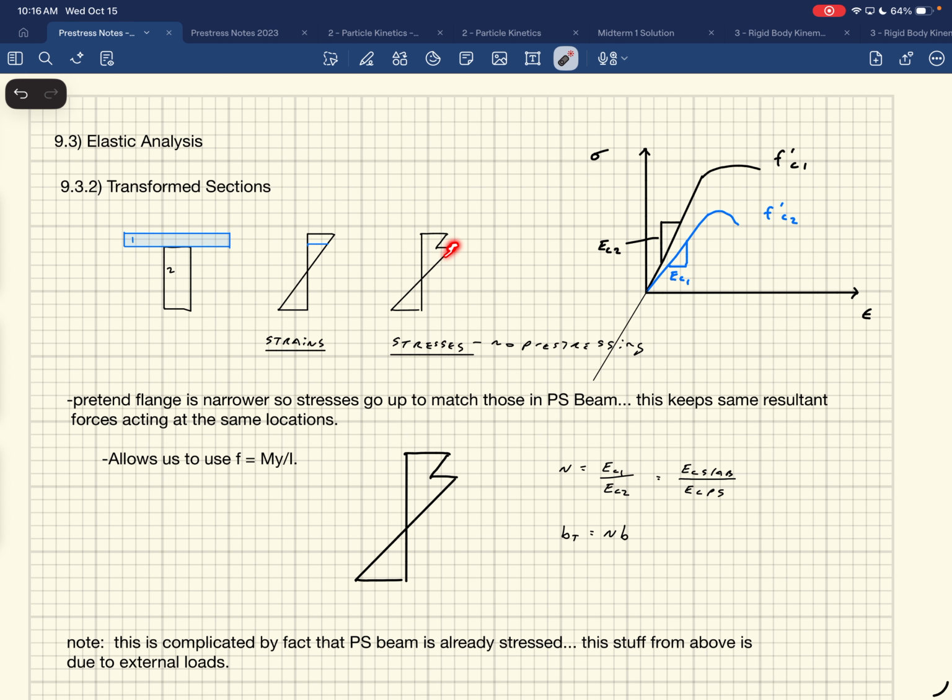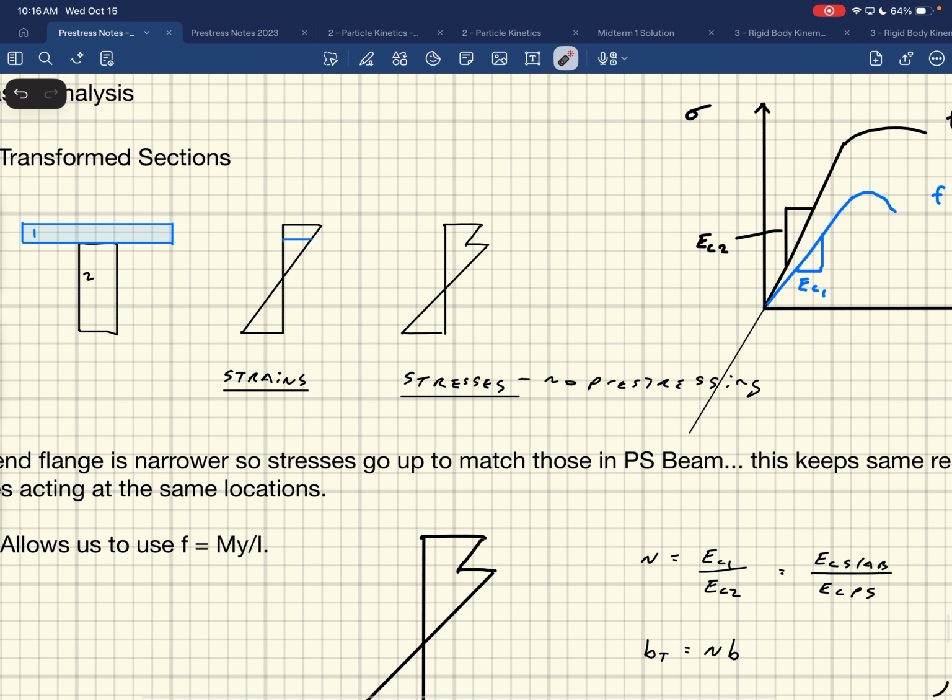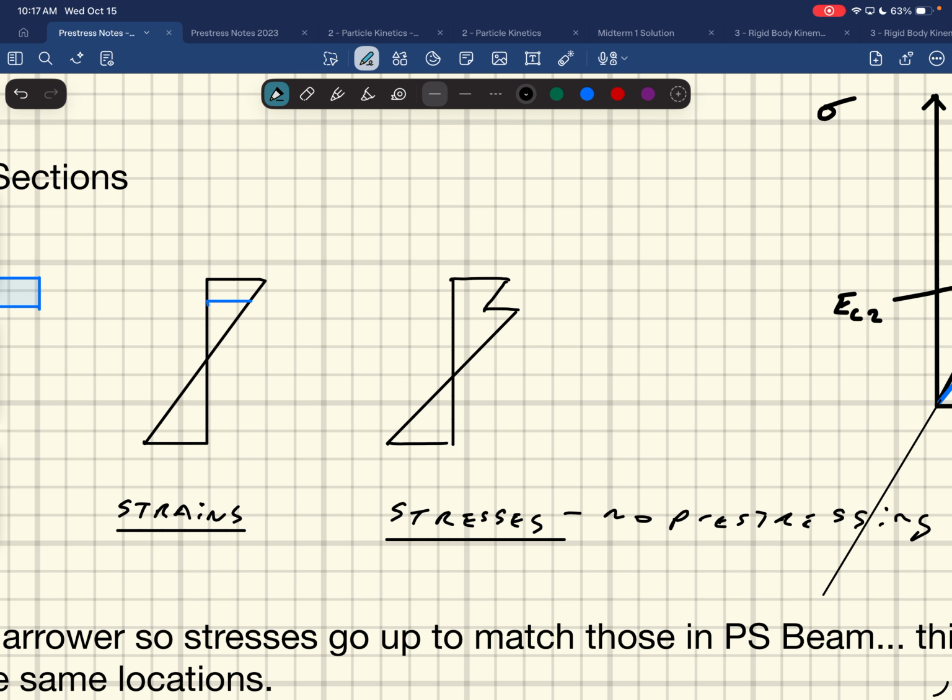So that point right there, we would call, what do I call that? I call that strain B. On my notes here, I call that strain B. So I'll write that right here, strain B. Okay?